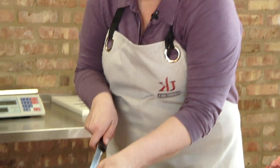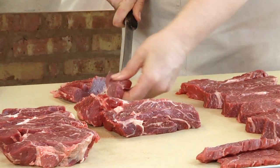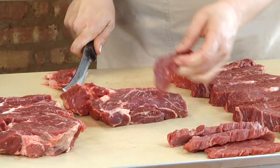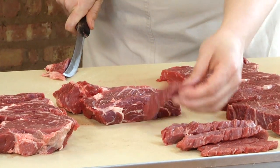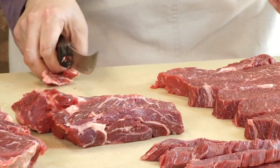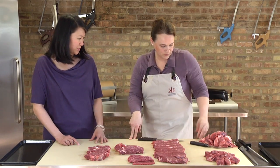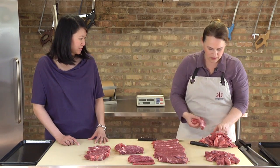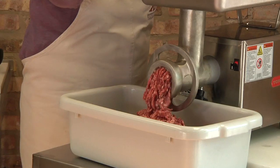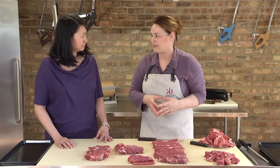We have five cuts, and then we can still get a little bit of stir-fry, or pepper steak, or thin shreds for soup if you like to put a thin shred of meat in your soup. Any and all of this could be used for hamburger or stew. The trimmings get collected and ground — that's what makes hamburger. So you're using the entire chuck roast — nothing's going to waste.